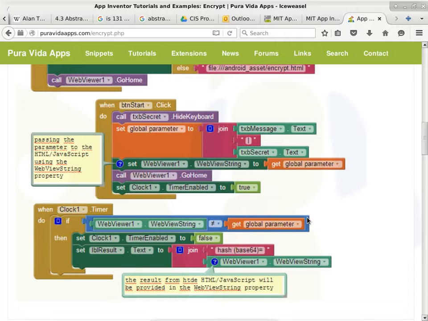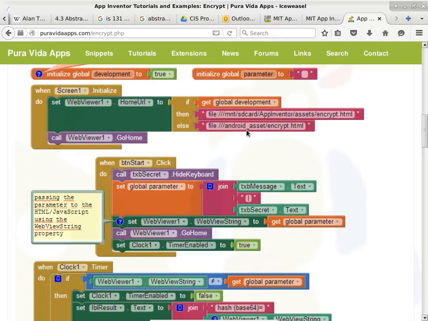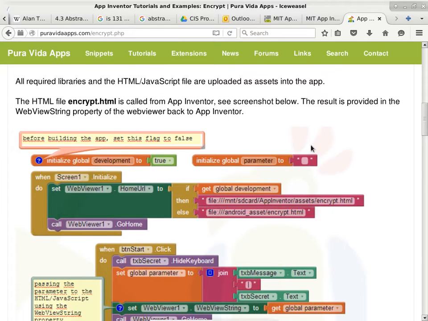Yep. Okay, so the one question would be that on the top where it says file backslash mount SD card, when it says for the home URL. Yeah. So the question is, if you're putting that into, let's say, App Inventor, where exactly would you store the so-called file? Technically, would it be the same path because you are taking it off the phone, or would it be a different path?